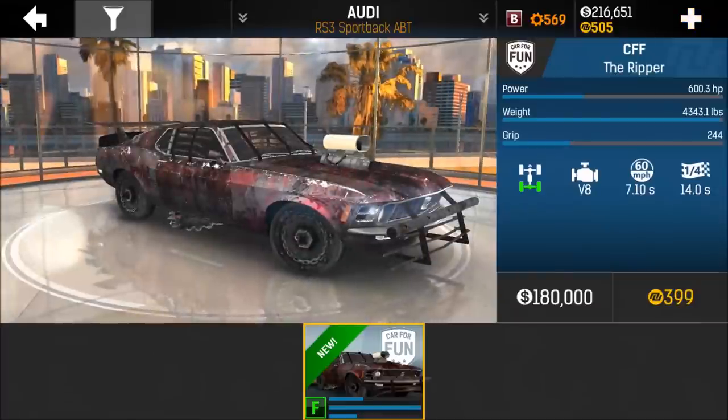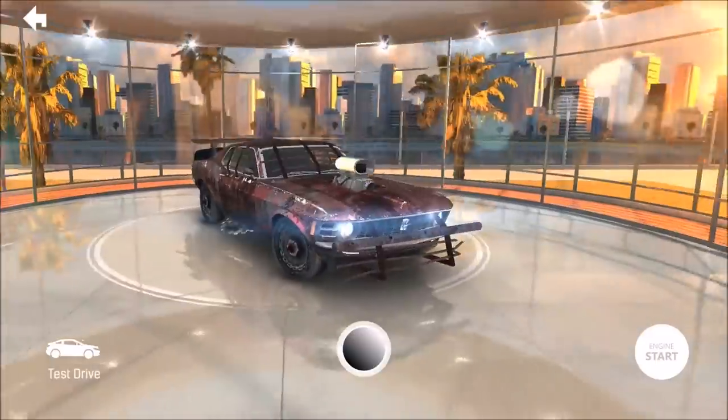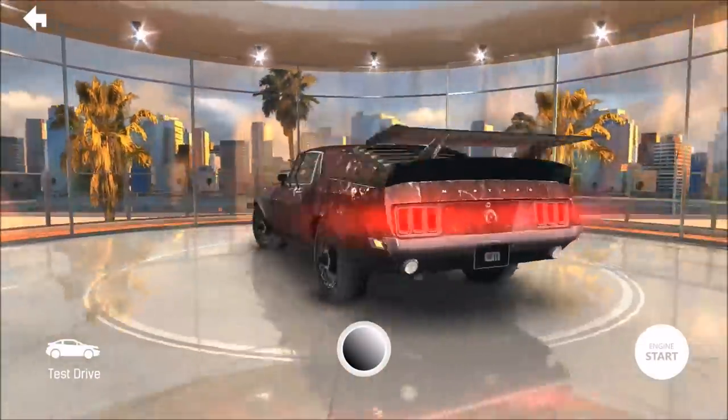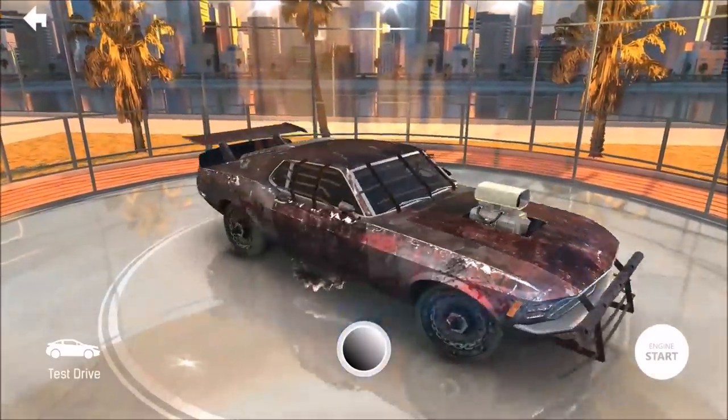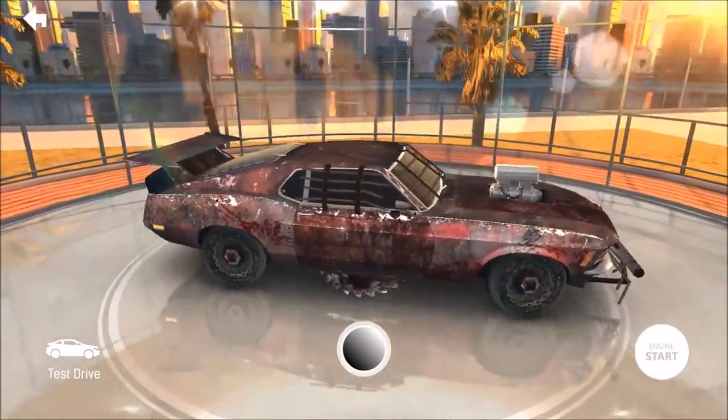It's kind of like Jack the Ripper is meeting Mad Max. We got the Ripper, which is actually, I think this is a Mustang. That's definitely a Mustang, but I mean, it's a funny looking car. It's really like a little bit Mad Max style with a saw blade there going.